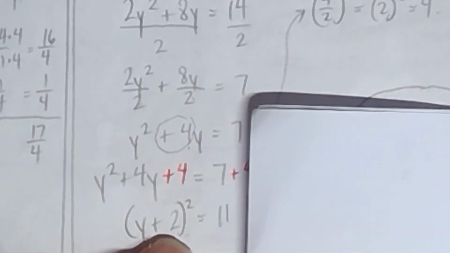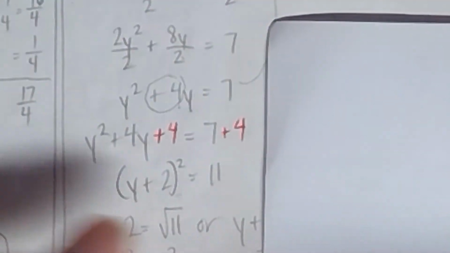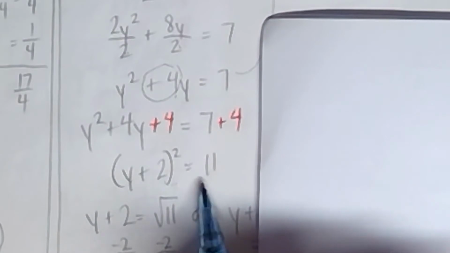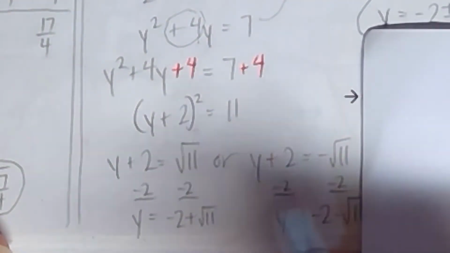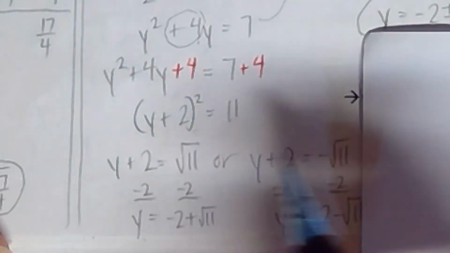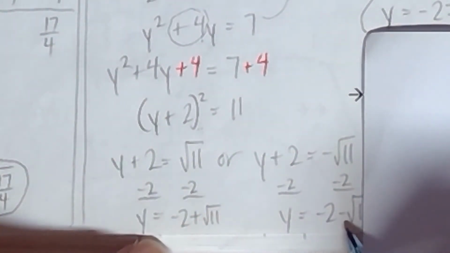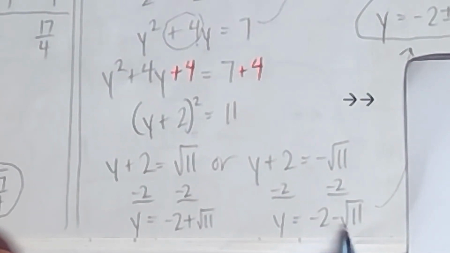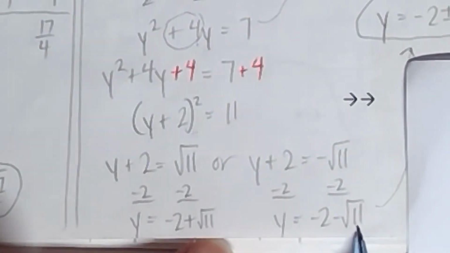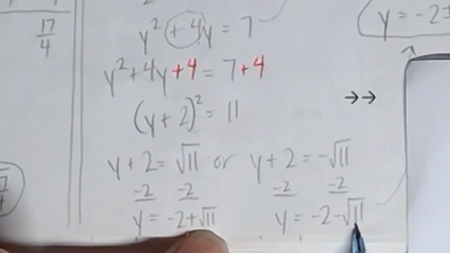And so that's why we got y plus 2 squared equal to 11, whether you factor it or you do the shortcut. Now that it's in the square root property format that we learned in 10.1, we then do the double square root thing. But we also need to move over the 2 to the other side after that in order to get y by itself. I did all of that, as you can see here. After we get y by itself, we check to see if the radicals are already simplified. They are. 11 cannot be simplified.